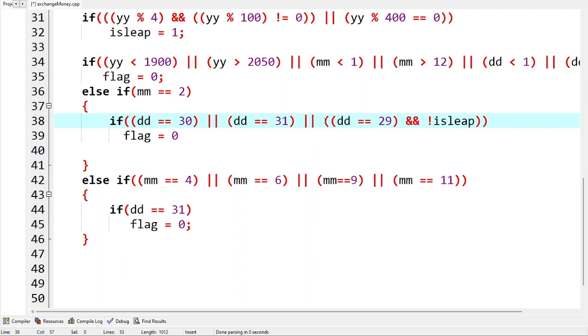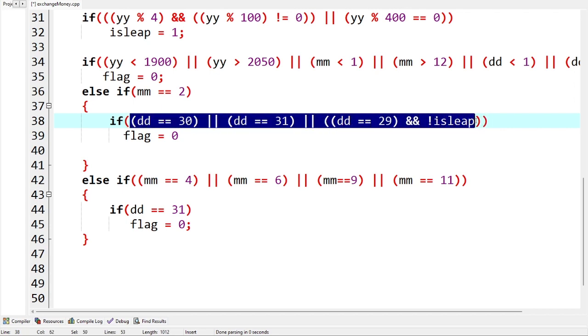And in that scenario, this condition will return false. Okay, so or means either of these conditions. If it is false, then the entire condition expression will return as false. And that is what we want.